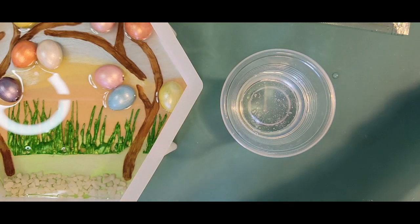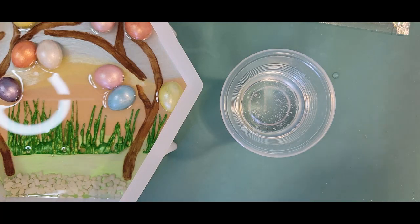And you know, when I clean my cups, I just scrape them out well, spray some isopropyl alcohol in, and take paper towels and just wipe. Then once in a while, I'll take them out and just peel the dried resin off. Other than that, it's not going to hurt your next batch of resin. If it dries in there, it's in there, but you can peel it off. And I usually do that right when I'm finished. Get those cleaned up. Spray my utensils and sticks, or whatever it is I use.